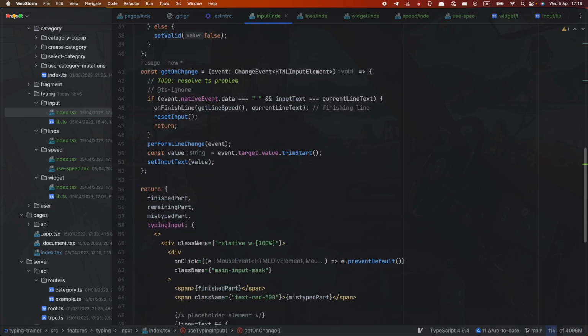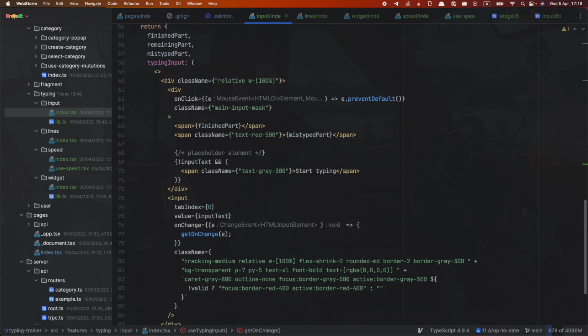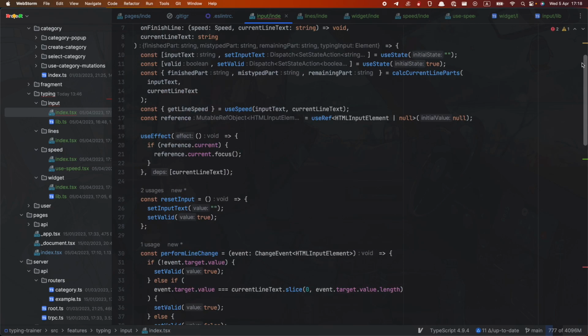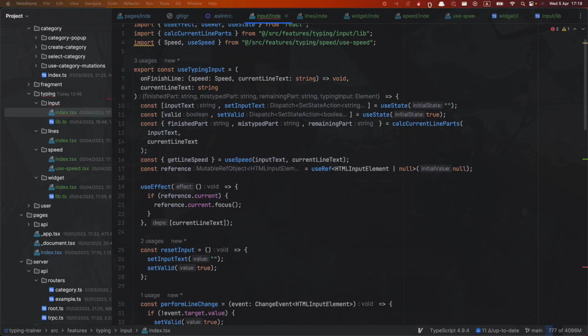And I think let's actually try to check. Also, we want the input to have onBlur. And yes, I forgot to say that we need the state for focus. Let's see, do we have it or not? No, we don't.